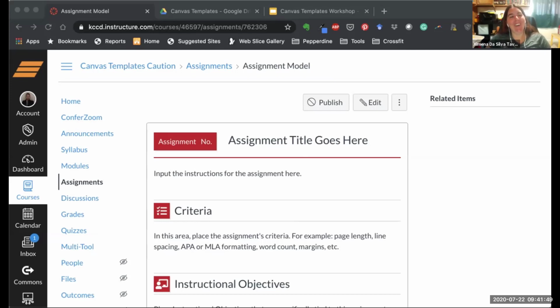Okay. So when we import the templates, I'm also assuming that it would change any assignment weightings that we already have. So it's going to override everything. So what it will do is you'll notice that in the templates, let me get back to the template course.